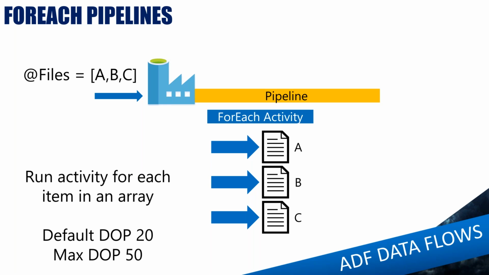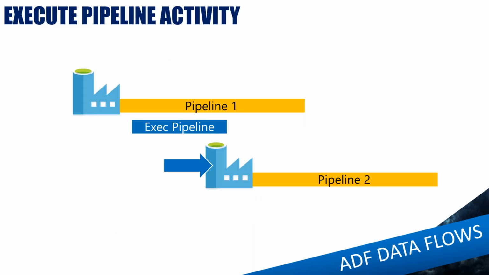Okay, so some other things I can do. I can execute a child pipeline. And that unlocks the same kind of patterns as the SSIS master child thing. It also means I can make pipelines that I then pass lots of parameters to. I can wrap that inside of a for each and say, for each of these values in my array, pass this to my child pipeline. I can make reusable pipelines. So I can have a pipeline I call in certain scenarios, such as error handling. There's lots of different things that are unlocked by that.